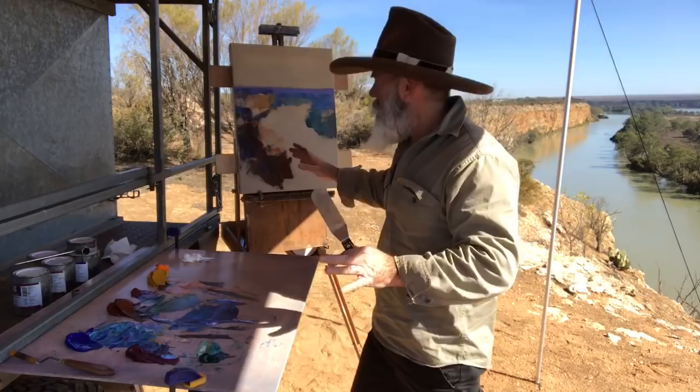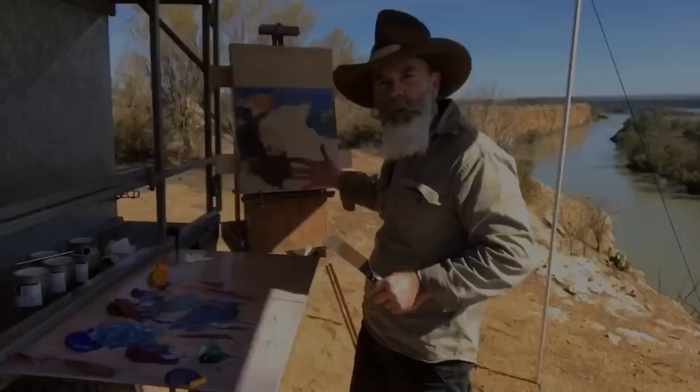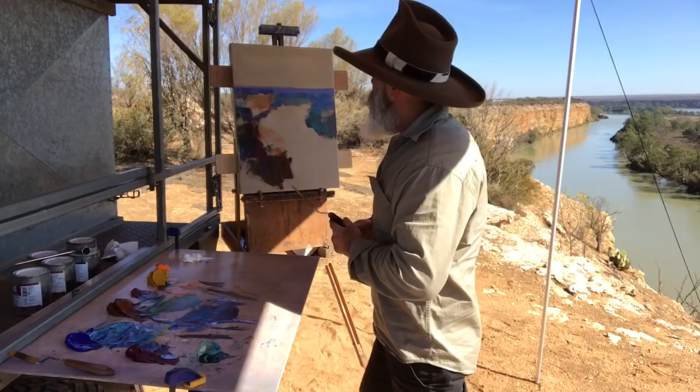What I've done is just put all the darks in first. That's done two things: it's built the composition so in my mind I can see what I'm doing, and second, I've just gradiated from foreground to distance, with the foreground darks gradiating off into the light. Now, as usual, I'll go for the biggest difference between that raw linen and that subject.